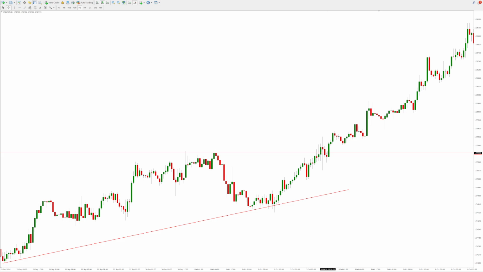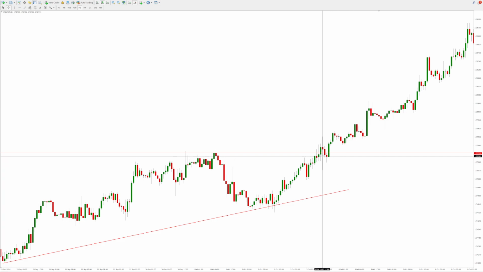So we can trade either the breakout of the flat top straight away here, or we can wait for a candle to close above and enter here, or you can wait for the breakout and then the pullback to confirm the trade. So you don't get caught on a fake out.